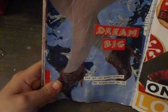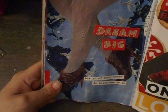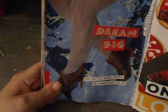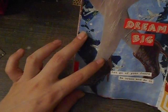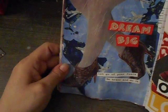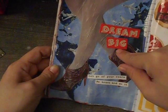Journal 52, week 6 was beneath your feet or above your head. I went beneath my feet, and I sort of went away. 2 magazine images and 2 stickers from Cosmo Cricket. This one's from their Dream set.